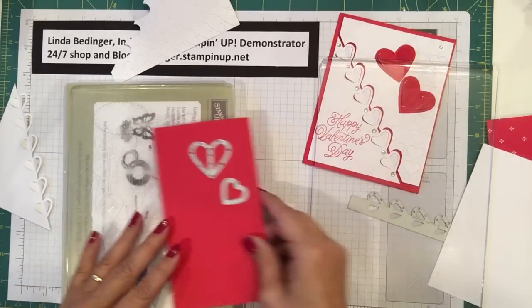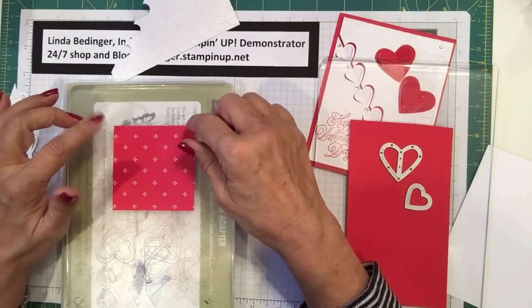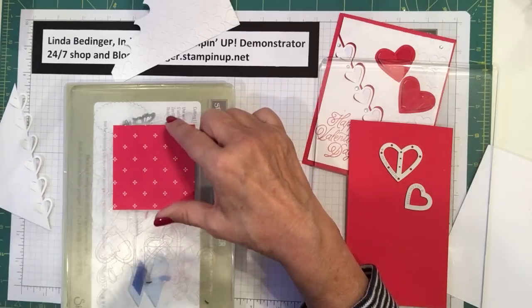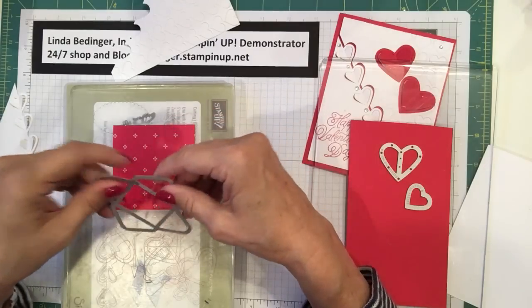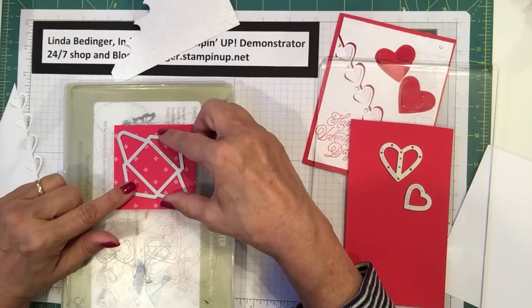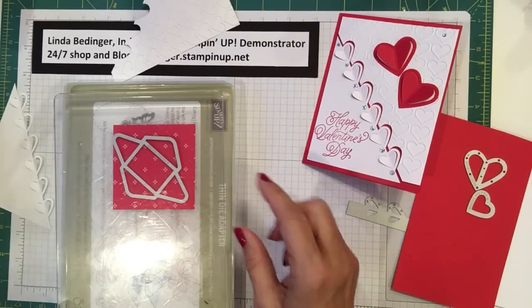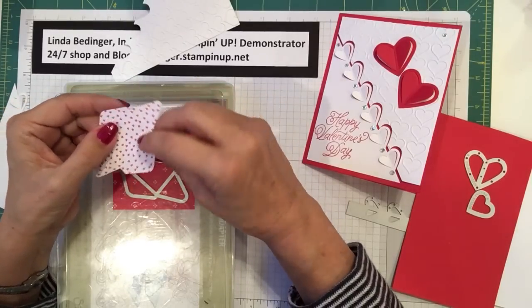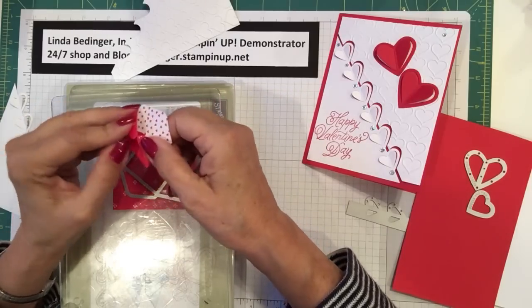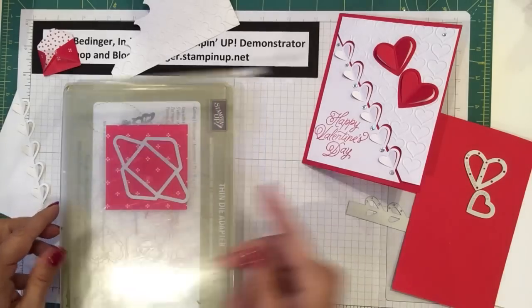And the last thing I did was I used this piece of designer series paper, and the pages in this designer series paper are 6 by 6. So I was bound and determined to get the maximum out of that 6-inch piece of paper. So I cut a piece of paper 3 inches by 3 inches, and if you put this on the diagonal here, then you put your cutting plate on, and out comes this little guy, which folds into an envelope. And you could do it either way. I kind of liked having it fold up this way and having the little hearts show. But that's what you get when you run that through the Big Shot.